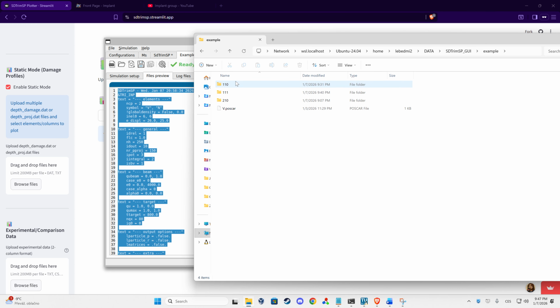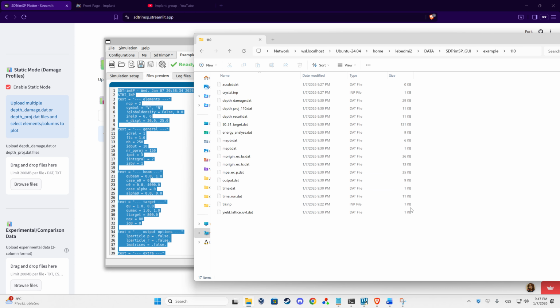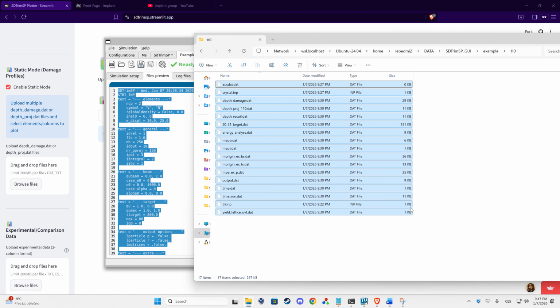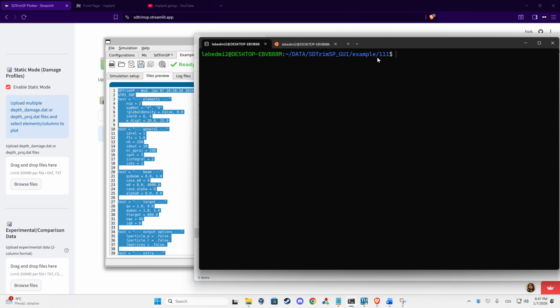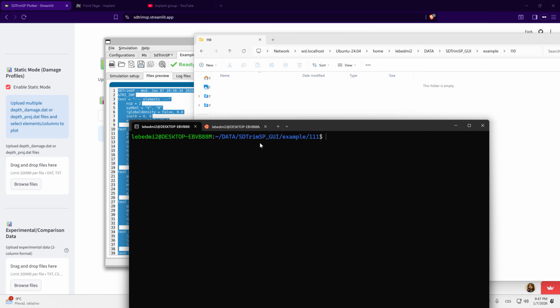Let's start with the 110 orientation, and just to show it from the beginning I will remove all that I previously tested, and now I'm in the console inside the same folder, and I will create the SDTrimSP input file.